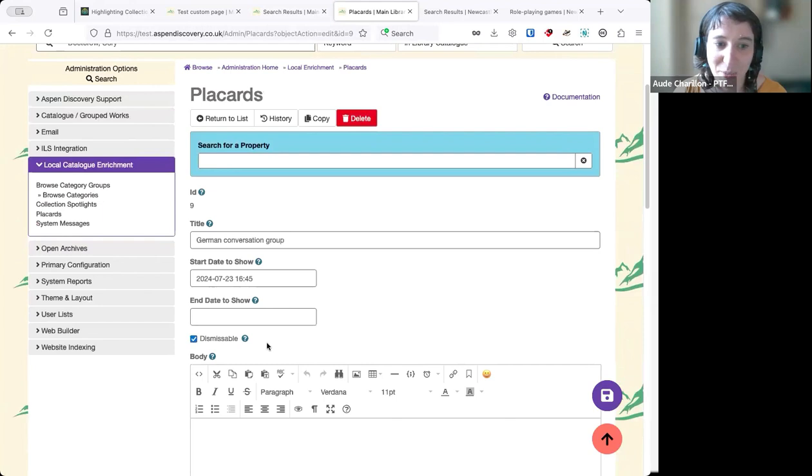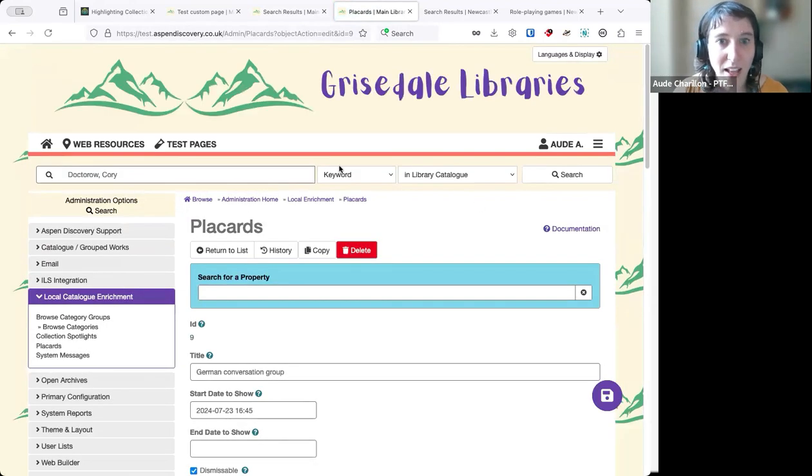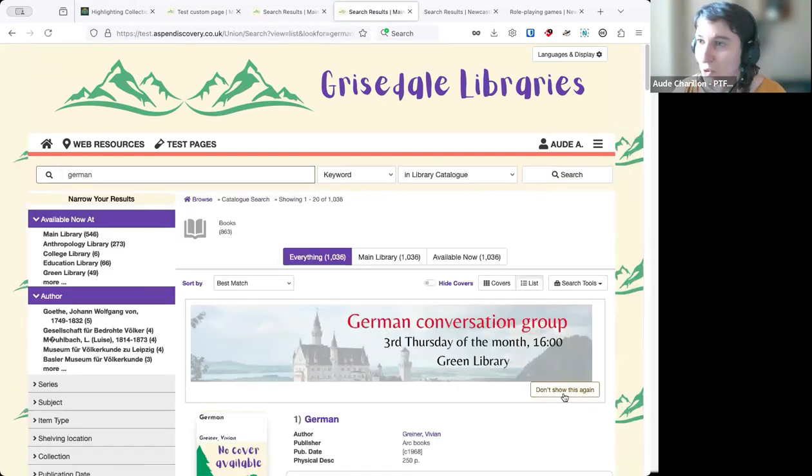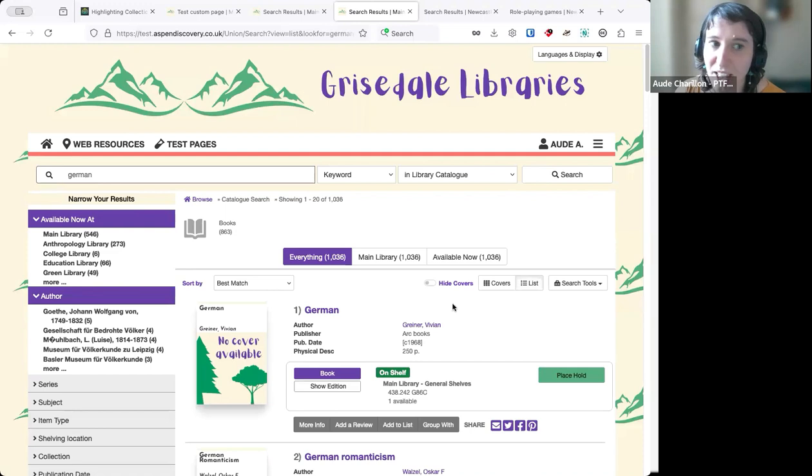So if I make it dismissible, I will have an option to just ignore it. So don't show this again, but it means next time I search for German on here, I won't see again that there is a conversation group because I know I have seen it.